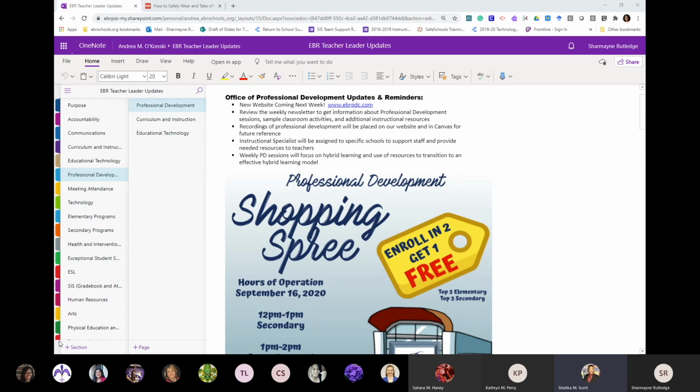When you get your newsletter, if you will please click on the title of the chart, it is a link and it will take you to the PD calendar. Once you get to the PD calendar, you can then register, and there's also the link to join the professional development sessions. But I just want to say hats off to all of our staff for engaging in the professional development sessions. The newsletters will come out every week on Fridays, and it has resources in there, including sample student activities that you can do. We will also be placing those recordings on Canvas.